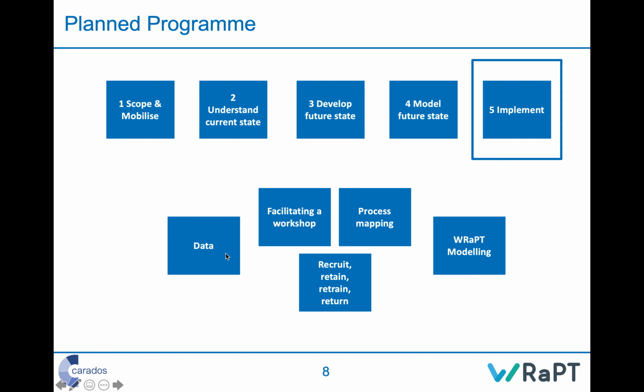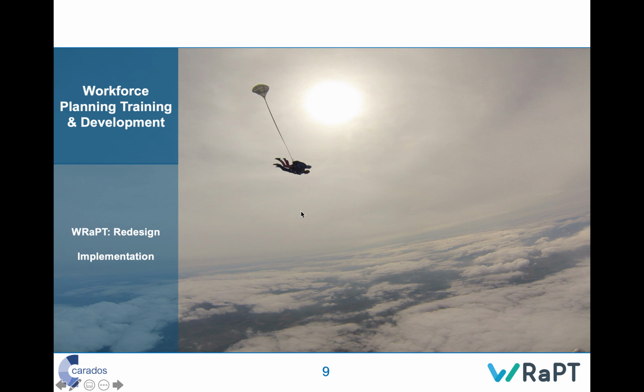There are a number of X courses. There's X1 on data, which helps you to understand what data you're going to need and helps stop that course from being too long. There is X2 on facilitating a workshop, which helps stop three being too long. There is X3 on process mapping, which is really about process mapping and workforce redesign, so I really ought to update that. X4 on the 7 R's of workforce planning, and X5 on wrap modelling, which Fiona and Amina from the wrapped team will be recording pretty soon, and they deliver that quite a lot. But we are looking at implement today, but make sure you look at all these different courses if you're going to get a really good understanding of wrapped redesign.